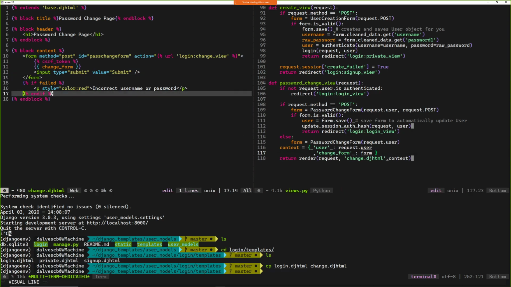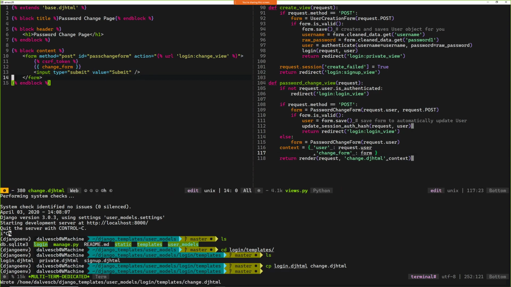And we'll get rid of this failed. That is something that I might want to add, but I didn't bother adding it here. So that is an extra thing you might want to put there, but I didn't bother this time. And since I'm giving it the user, I'll actually display it in the header. How about I'll say password change page, and I'll display the username, user.username, so that we know whose password we're changing.